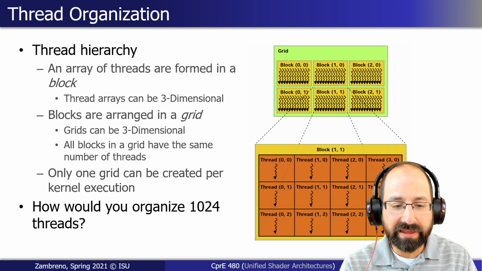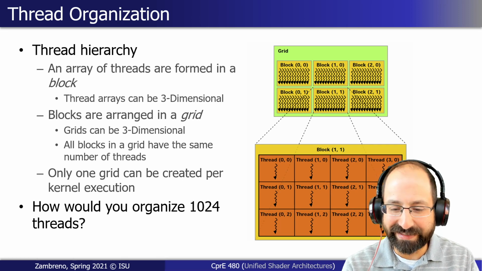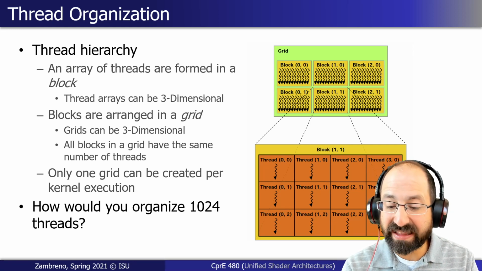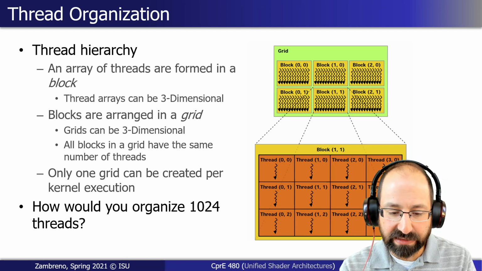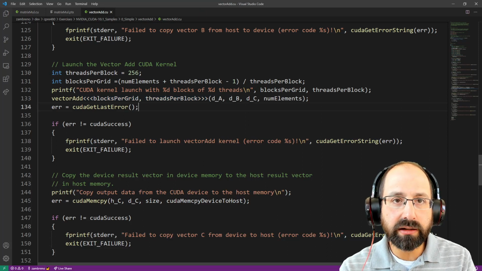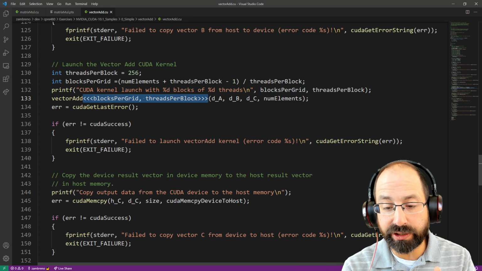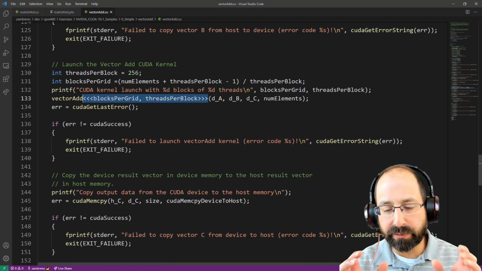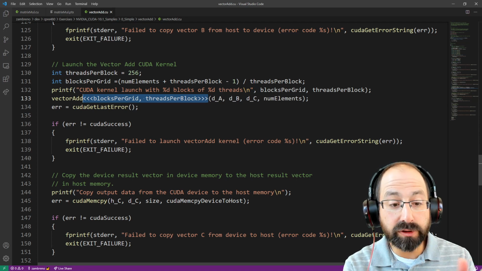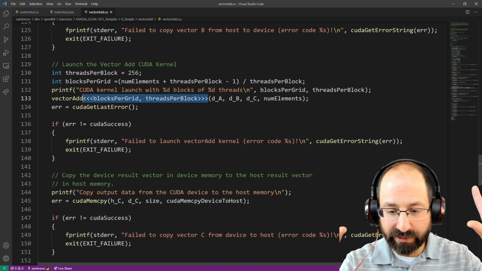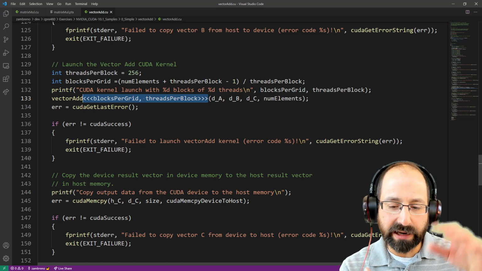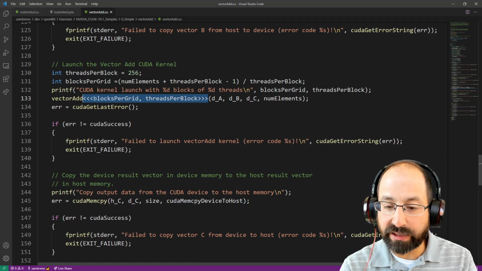So the question on this slide is entirely rhetorical. But you have this idea where you're launching a kernel. If we look back at the syntax, we are now launching this kernel. Vector add was the name of the kernel in the code there. And those are the two parameters we're specifying in these weird triple bracket syntactical things. The first one is the grid dimensions, that top level part of that picture. And the second one is the block dimensions.